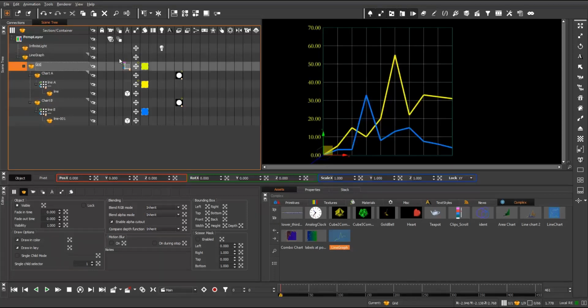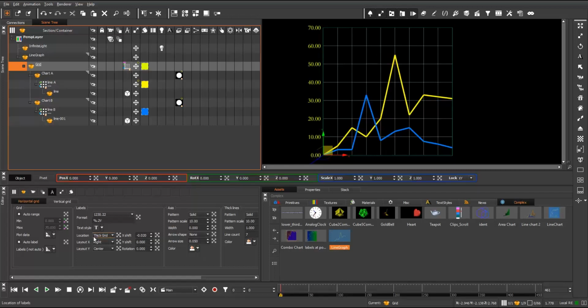And this contains a background grid with axes for the different data and initially 2 lines. So I can take a look at the new grid object to see how the text will be formatted, the style of text that will be used. I can change the grid outline to be a thin grid, thick grid. I can adjust the layout to be centered, etc. for each of the legends along the side. And I can also adjust the shifting manually. It will automatically generate the labels according to the data that's in use.